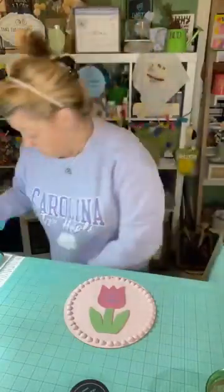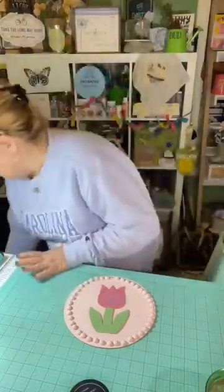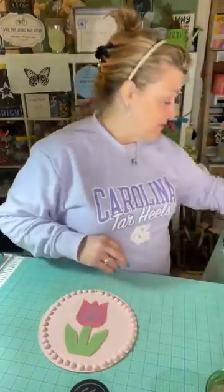You could even, if you have a nice wreath, I'm not a big wreath person, but I do have one wreath that we're going to be doing. It's kind of a cool one. I think it's a cool one. But I don't put it out until right before Easter. Or I'm going to put it down upstairs somewhere right before Easter, which I know is not very far away, so I probably just need to go ahead and put it out.